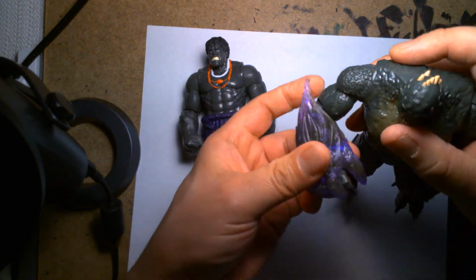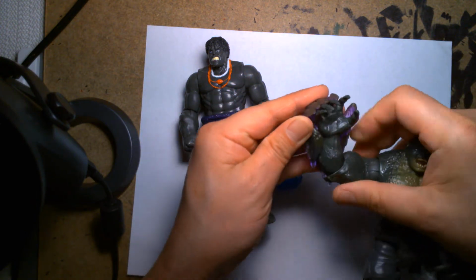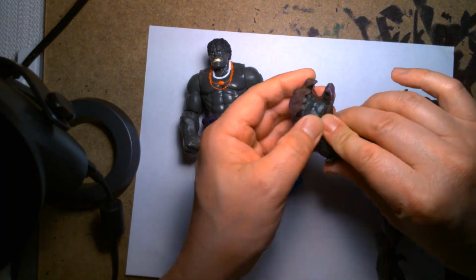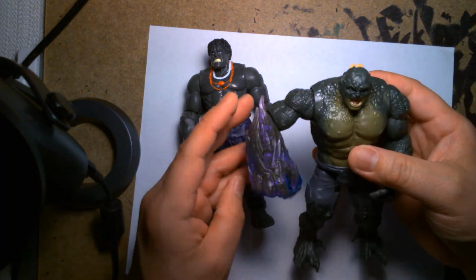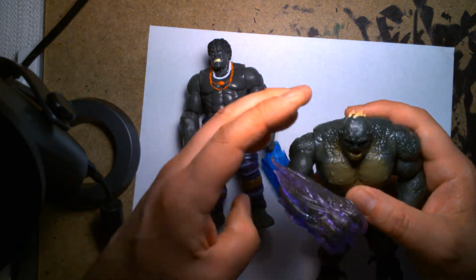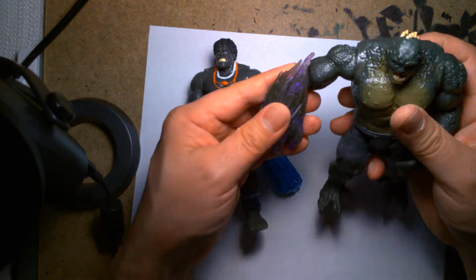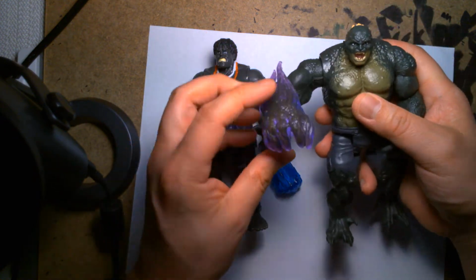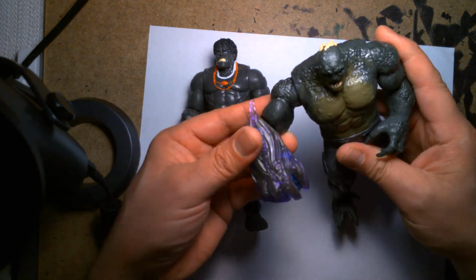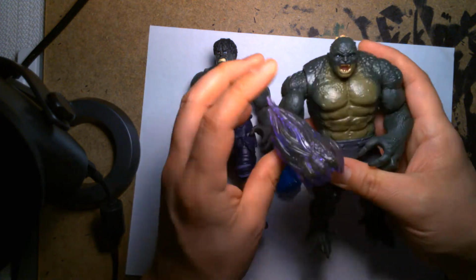I can't get it to go on perfectly over the fingers. Oh wait, there we go. Wow, that's really neat. If you're a kid, and I'm an adult, I think this is awesome. Like I said, I'm not that far into the game, but whatever it is, it's cool. You could give the Abomination this cool effect, like his hands caught up in purple flames.